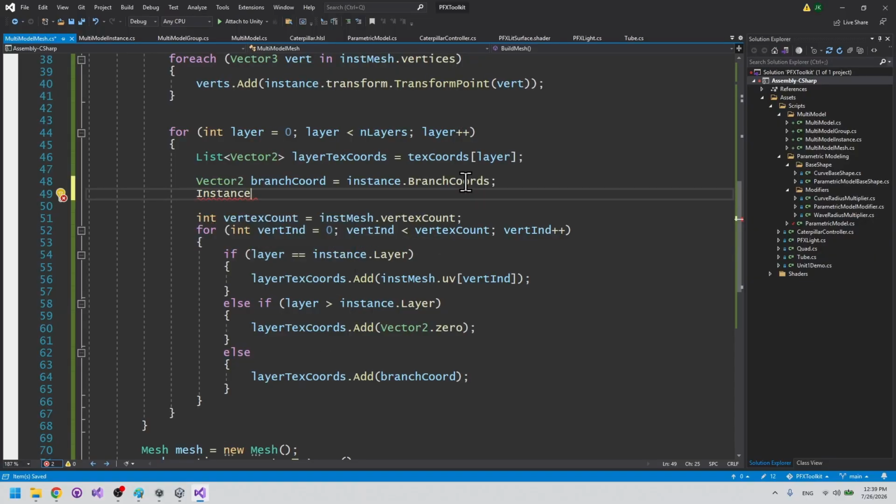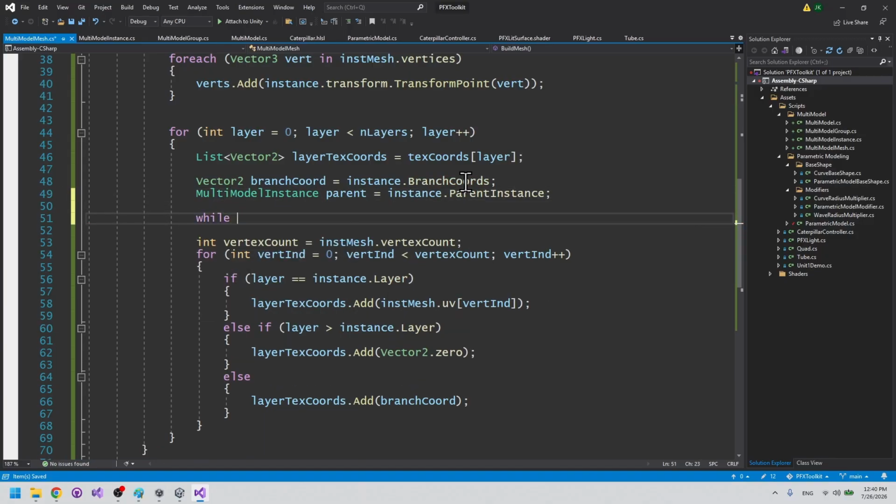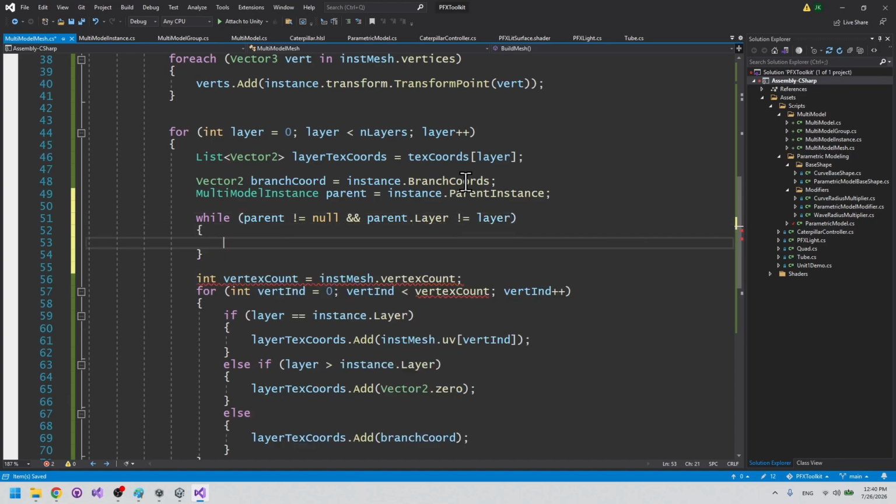We'll say MultiModelInstance parent equals instance.parentInstance. And then we can say while parent is not equal to null and parent.layer does not equal the layer we're trying to fill, let's traverse up this structure.